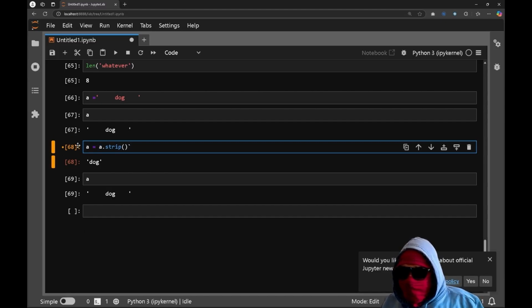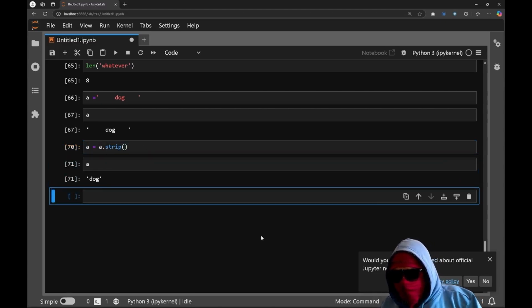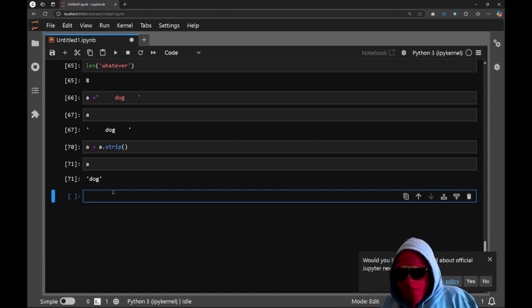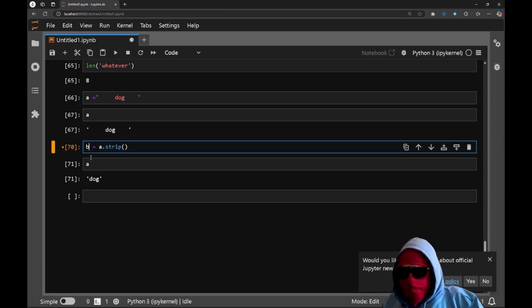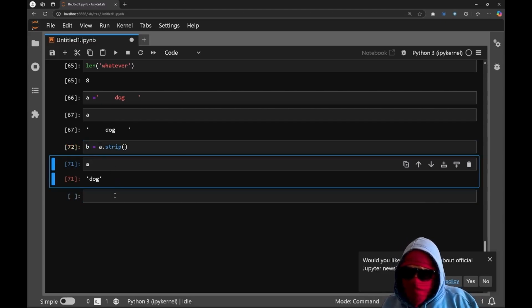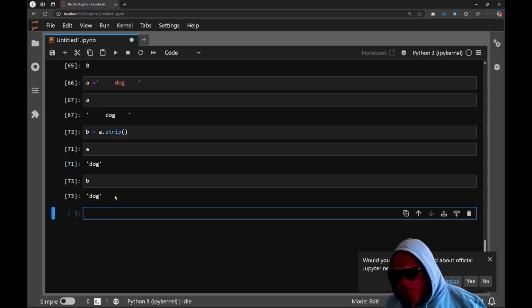So a is reassigned to a.strip. And if we run this and run this again, a's value has been changed. So writing just a.strip doesn't change it. You'll have to reassign it, or you can even assign it to another variable and print b.